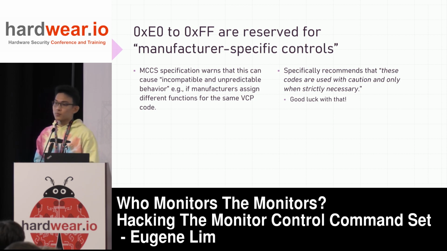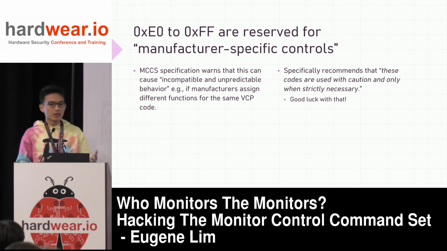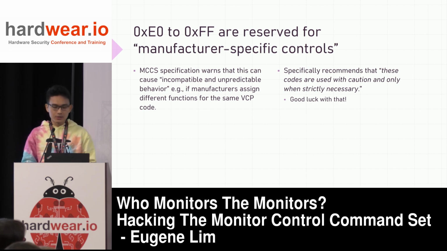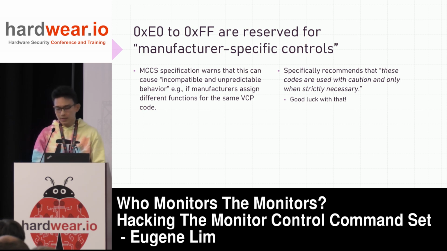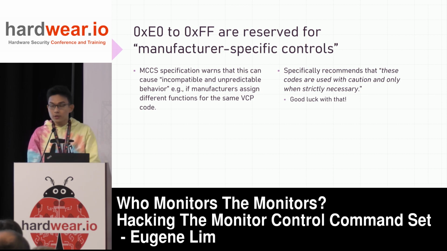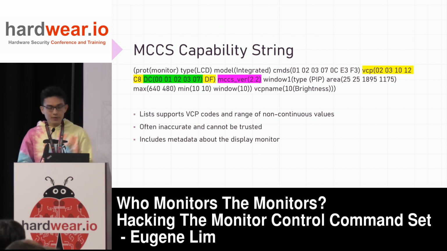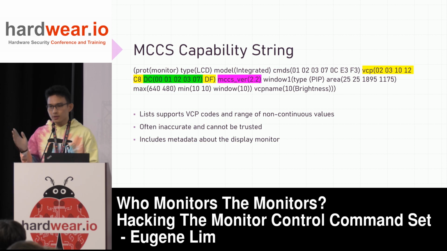So now you have monitors that support webcams, monitors that support all kinds of strange features, and this is also operated over MCCS through these last 32 bytes. And they all differ from manufacturer to manufacturer. Another interesting data type or message that is part of MCCS is the capability string. This is basically the initial handshake, or just fetching metadata about the monitor you've connected to.